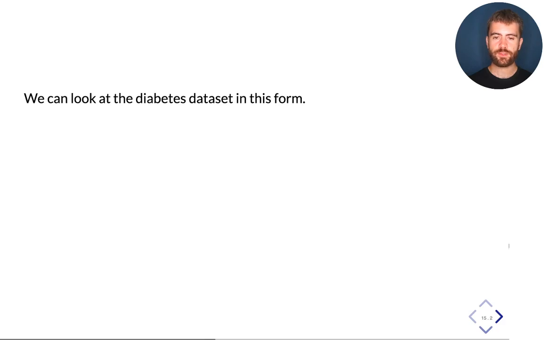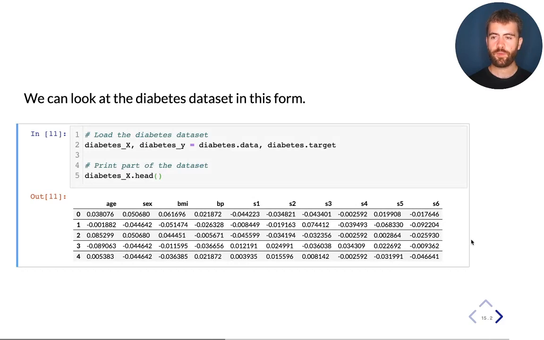We can make this a little bit more concrete by loading the diabetes data set and looking at the raw numbers in this data set. Here you can see that even in scikit-learn, it's already broken up into two components: the target, and the data, which is the set of inputs that we just saw. Here I am printing out the data frame of inputs contained in this data set, and you see that it has a set of rows. I'm just printing out the first 5 rows.